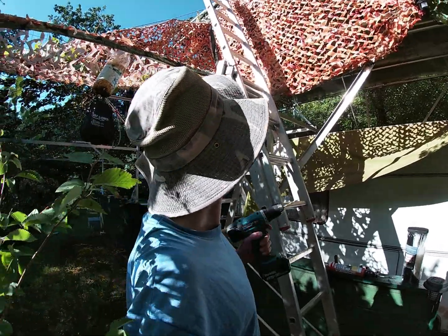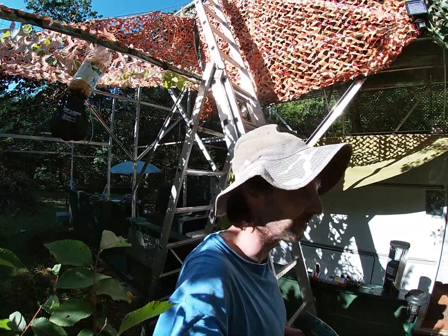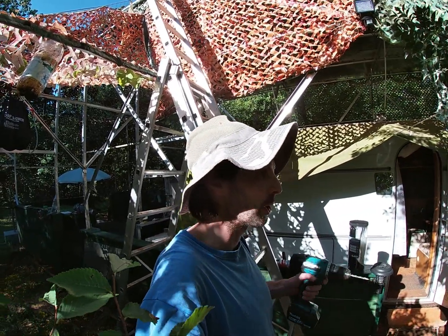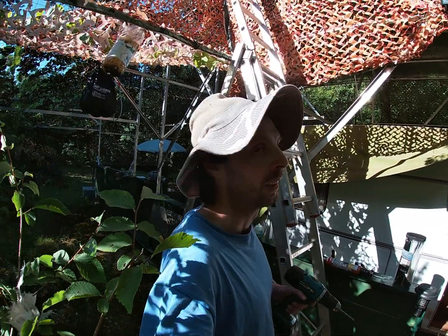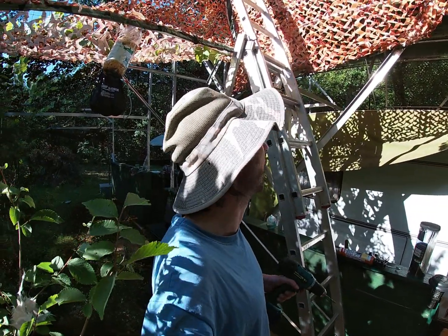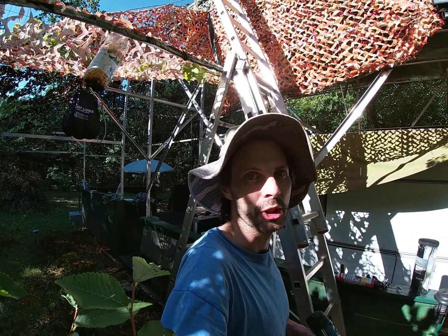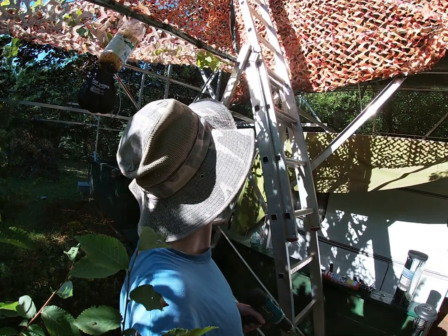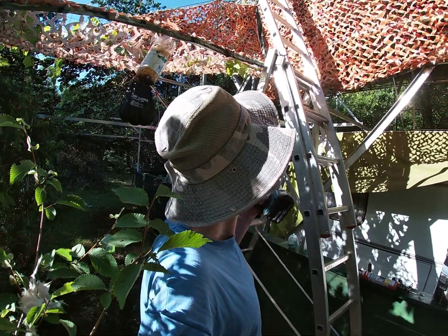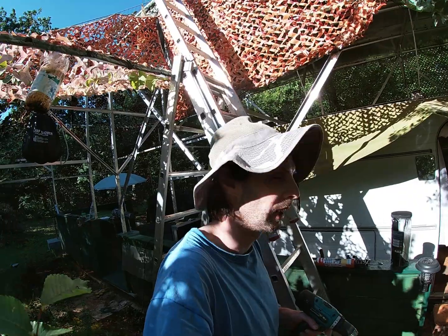Okay, the roof is done. Finished. Finito. Okay, I didn't show you how I did it, but this morning when I got up, I just decided to go for it. And I went up there and I did it. It was a very risky decision to do, but at least it's done.